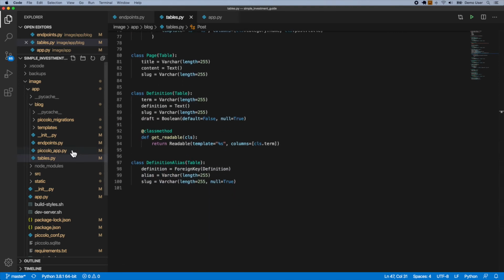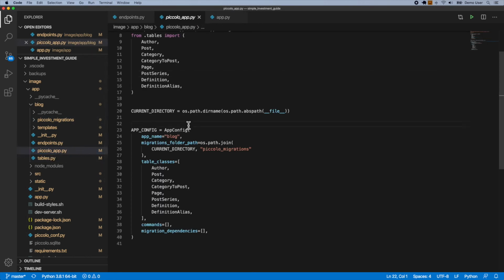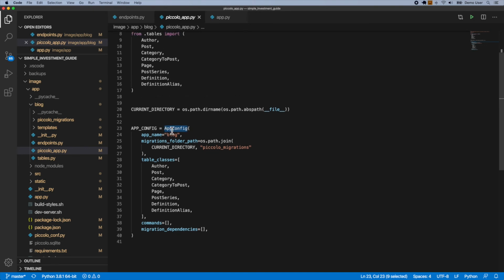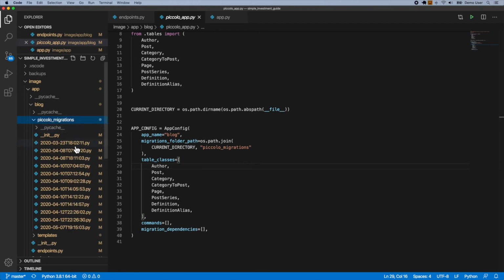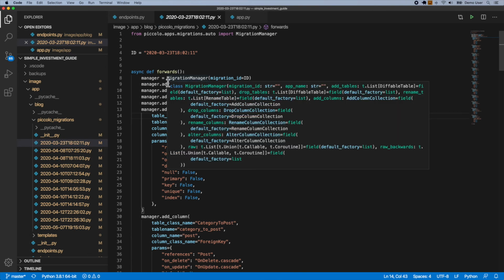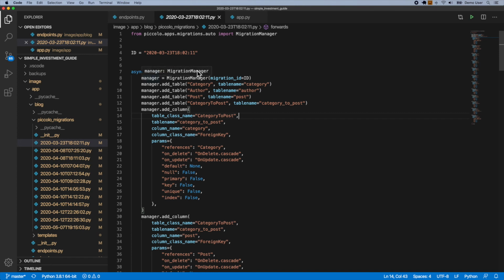And then one cool feature about Piccolo is it has migrations built in. In our Piccolo app.py, we have something called an app config. And in this app config, we register our table classes. You can see here that we've imported our tables from the tables module. And then the migrations can detect if a new table's been added, deleted, or if its columns have changed, and then it will create a migration accordingly. So here are my migrations. Let's have a look at this. On these auto migrations, it's detected that it needs to add some tables. And these are created automatically for you, so you don't need to worry about this. You can find out more in the documentation. I won't go into too much detail right now.